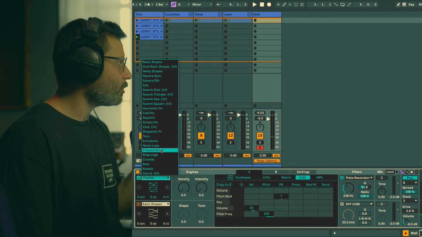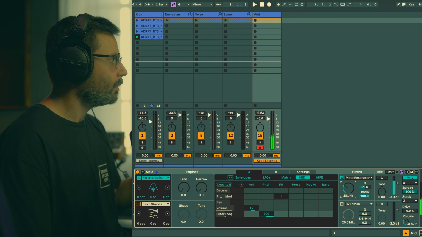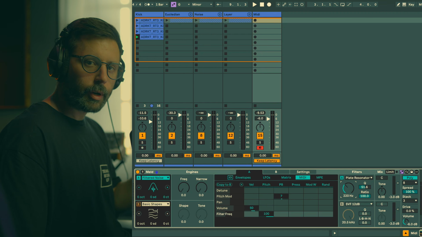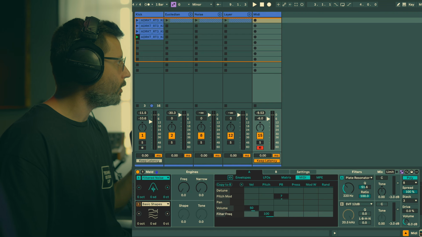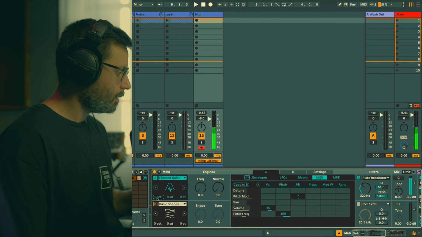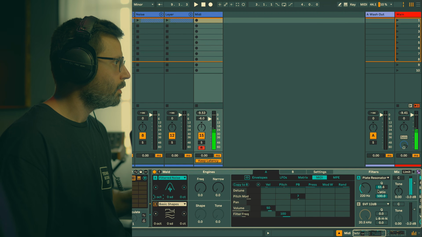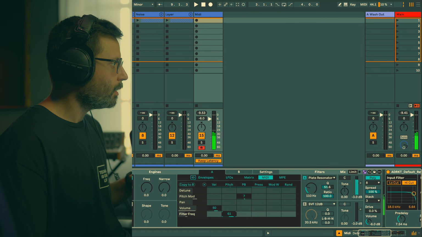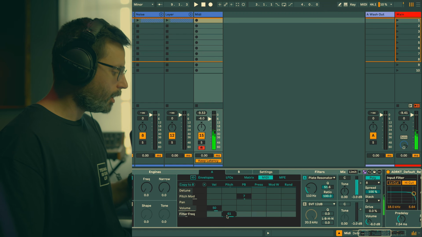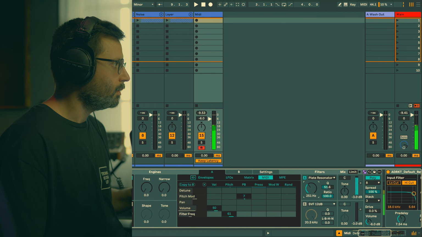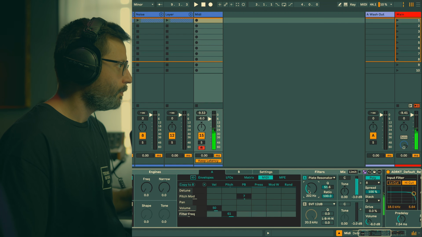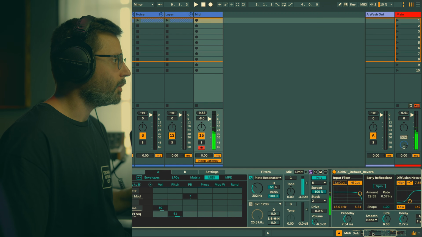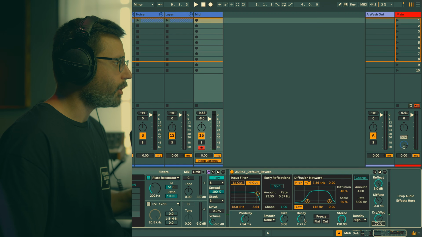Now I use crackle, but you can try different ones, for example filter noise. If you're not really good at chords like me, you can use the new Ableton expressive chords and pitch it up here. Now if you want more weirdness, maybe change a different parameter here. So you get more weird notes. And this can be great for ambience, for example if you crank up the decay and the dry wet of your reverb.